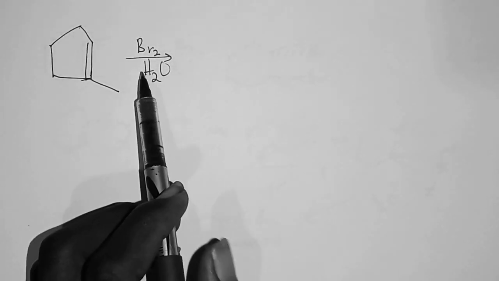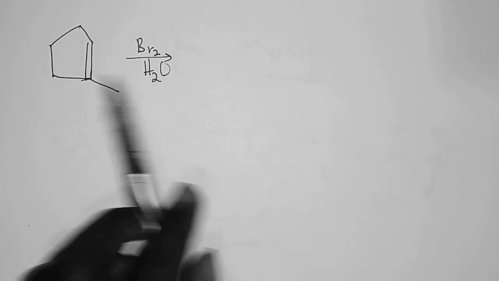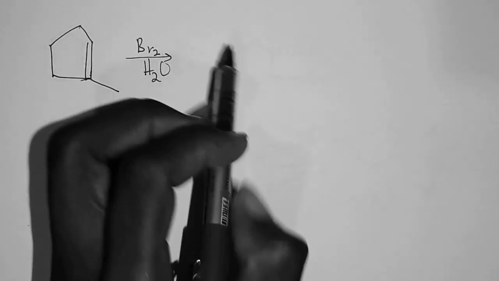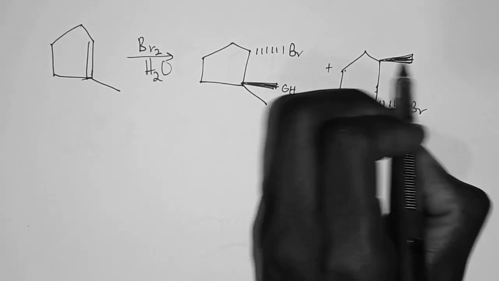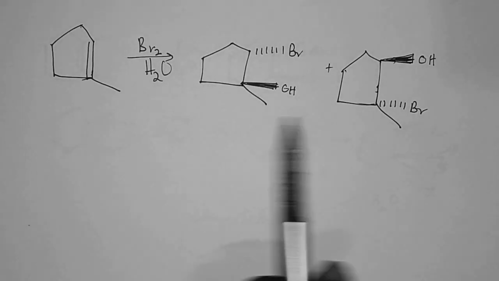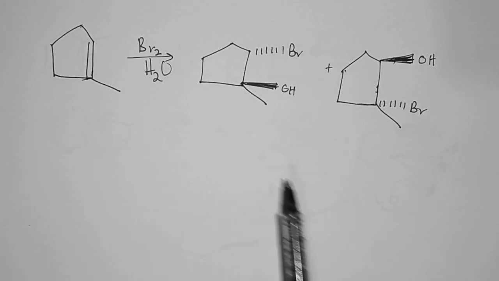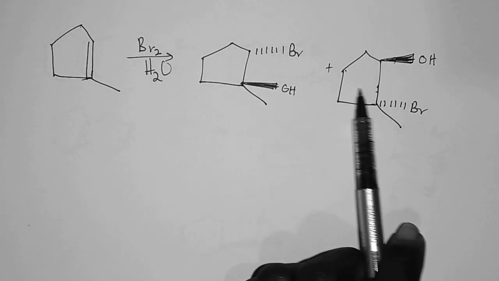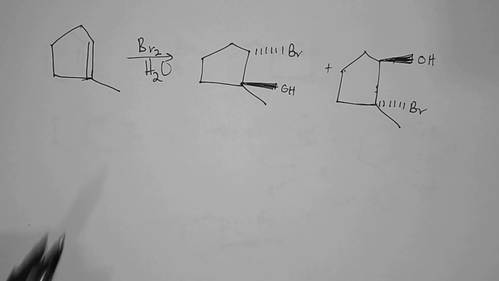So let's consider this reaction as well. What will be the product formed in this reaction? So there are two different products that can be formed in this reaction. The first one is this. Which of these two products will most certainly form in this reaction? Now, we will be able to know that when we do the mechanism. So let's do the mechanism for the reaction.